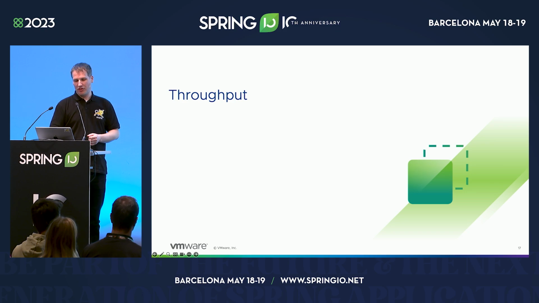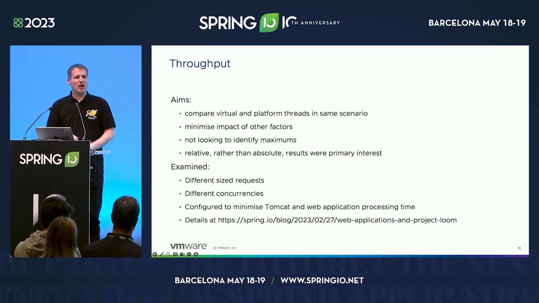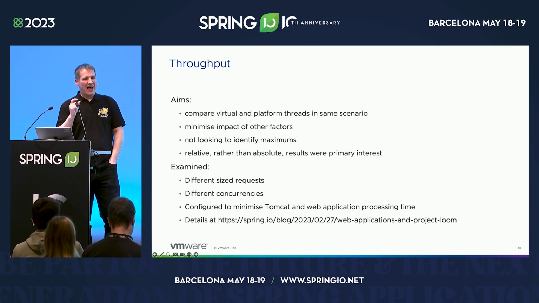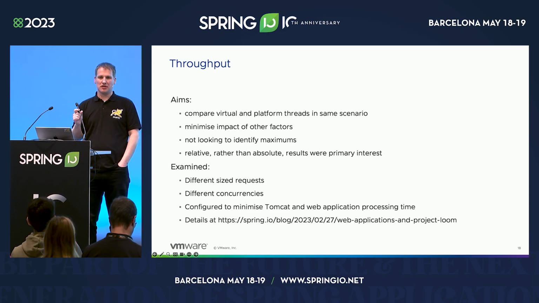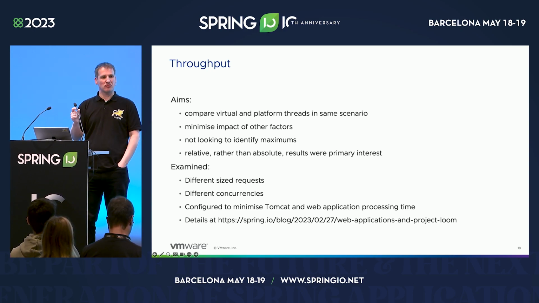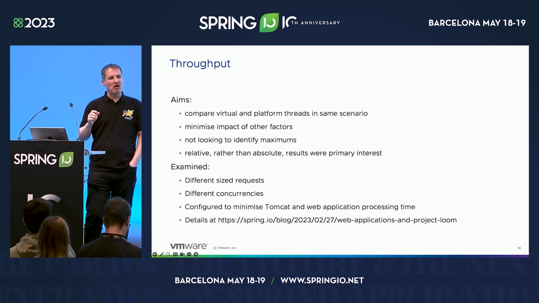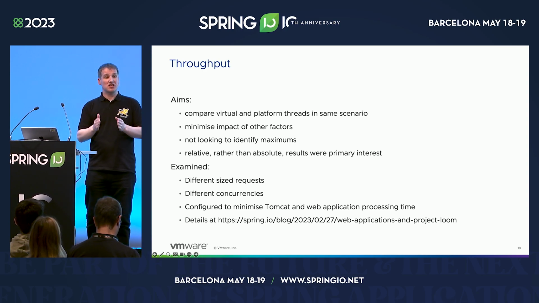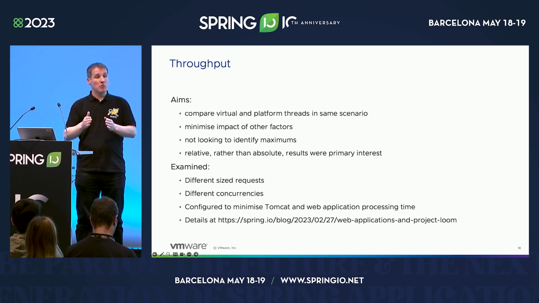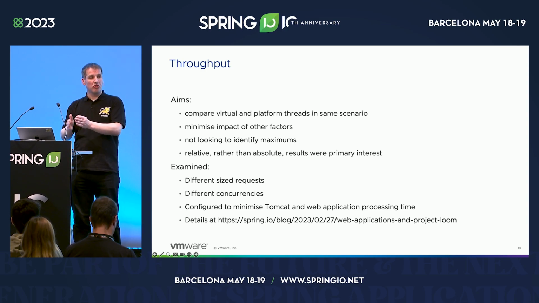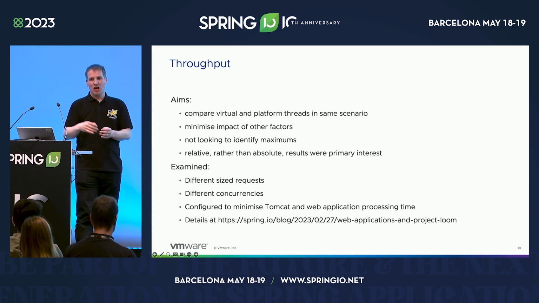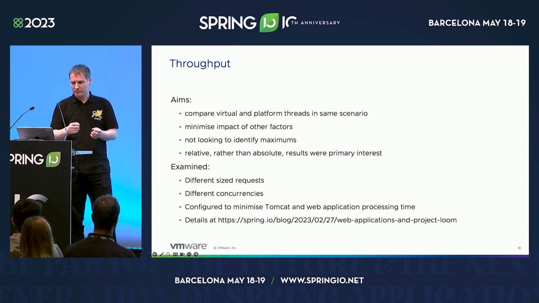So let's try and look at throughput. What I was trying to do here is I wanted to see, well, how much slower or faster is it to process a request on a virtual thread compared to a platform thread? Trying to remove as much of everything else as I possibly can. So I'm doing it with really small numbers, really low concurrency, because I don't want to get to the point where I have more threads than I have cores available, because I want to try and remove that aspect of the way the scheduler behaves. That's why the concurrency numbers are really low. I've got something else I can show you with higher concurrency in a minute.